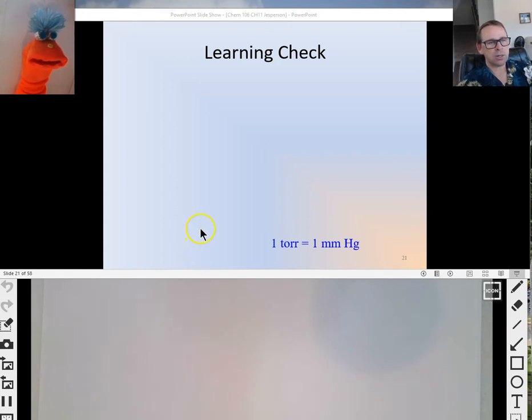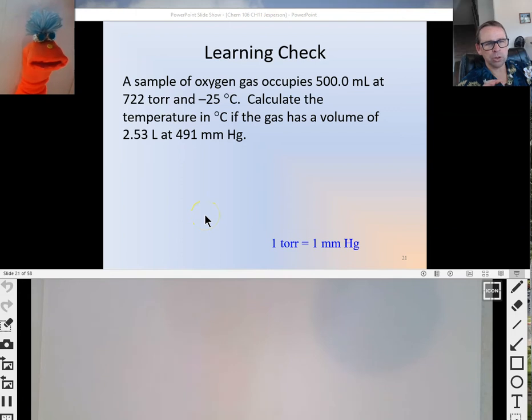So let's have another opportunity to use, maybe not the ideal gas law, we'll decide which gas law we have to use to answer this question. It looks like we're going to need the ideal gas law. Well, how do you know that? Because they give us a volume, pressure, and a temperature. That's right. So, what does the ideal gas law look like?